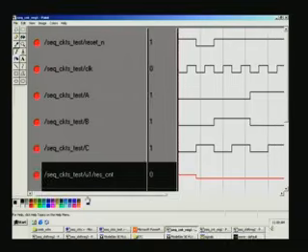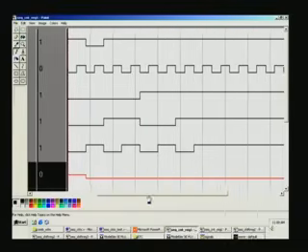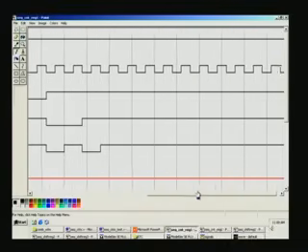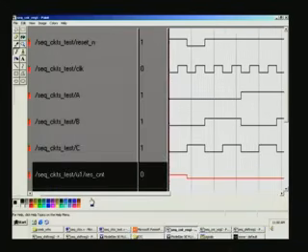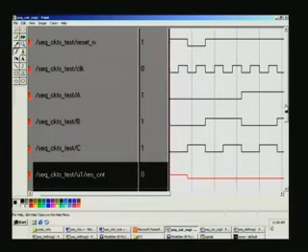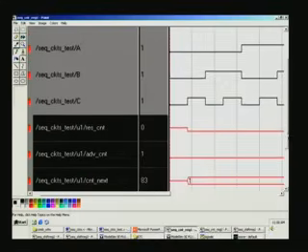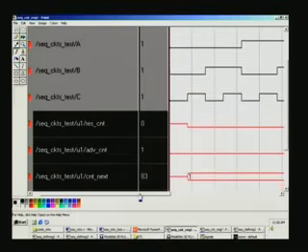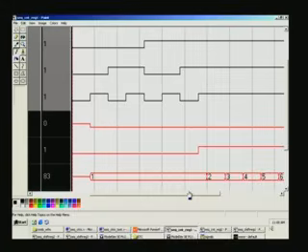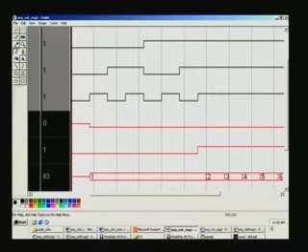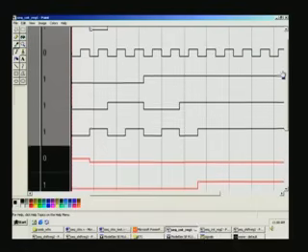So, now let us see at what point of time reset count is going high. This is ABC. So, what you have here is 1, 1, 1, right. Let us see that.